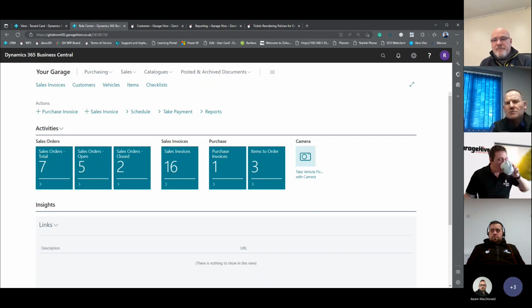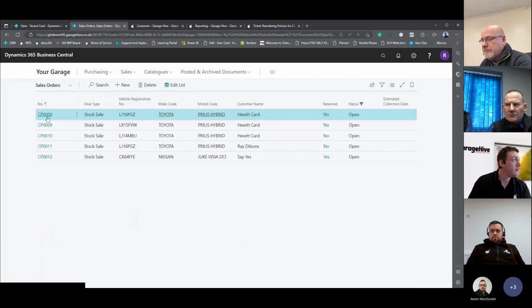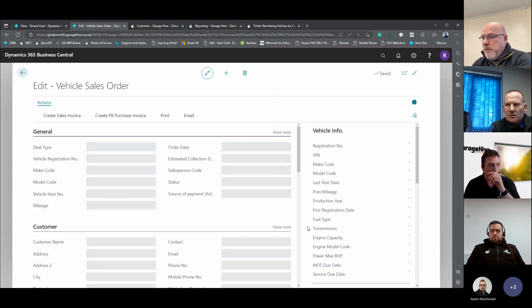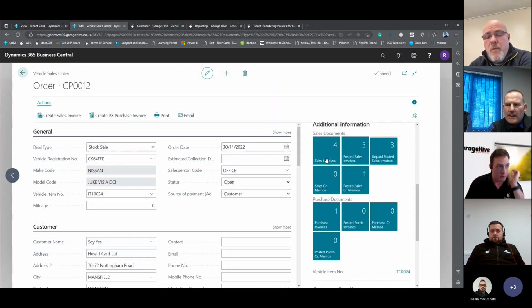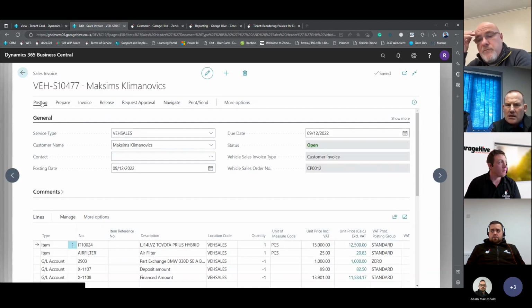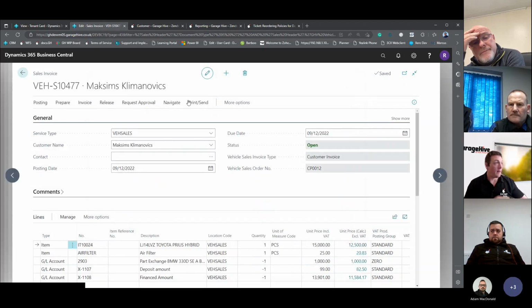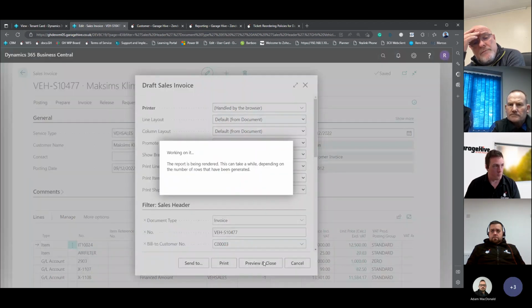Reece, it's Graham. Just on, if you're wanting the invoice for the customers to show they've fully paid when you print it, presumably you have to do that first before you do the posting. Yeah, so here we go. If we go customer invoice, take payment, they have £25 on this one, so they pay that by maybe they paid it by G-Link, 25, and then post it or print it.